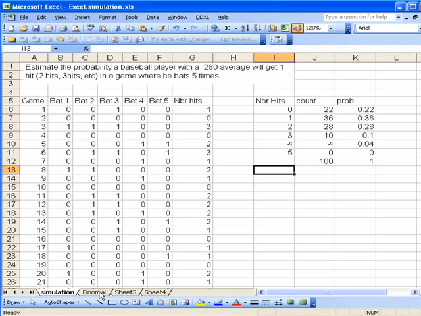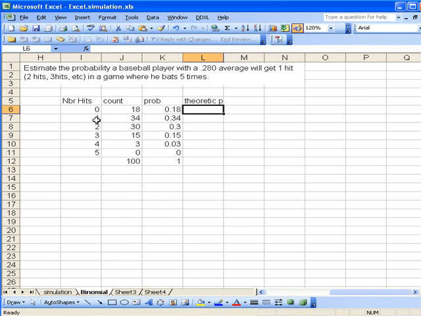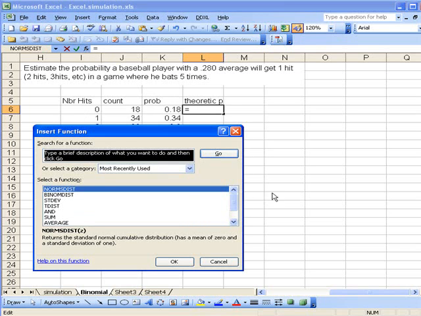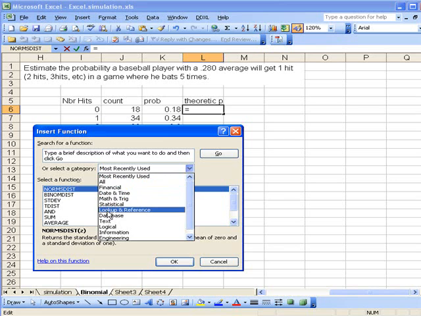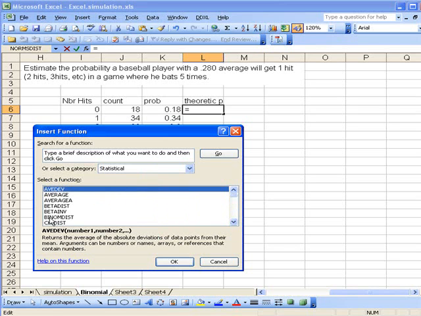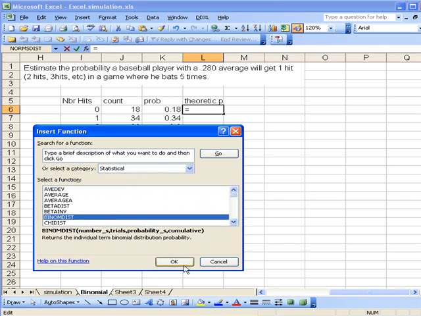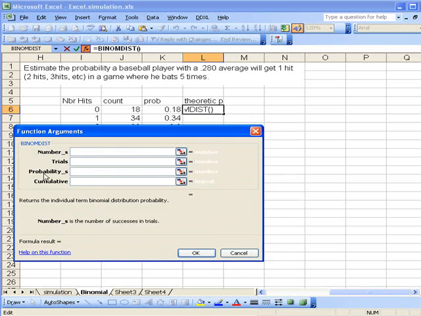Okay, let's look at the setup here. Here was the result of our previous calculations, and let's see how we want to compute these binomial distribution values. Well, one way to do it is we can go to the insert function command if you don't know the functions, and you can search for the function, and this would be under a statistical function. And there it is right down here, binomial distribution, and we'll say OK there. And it prompts you through filling in the various values.